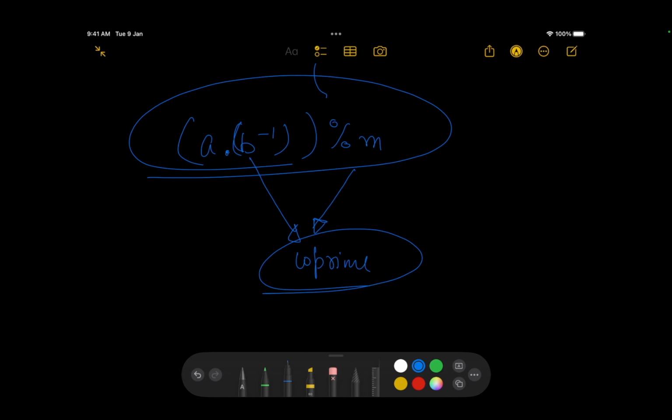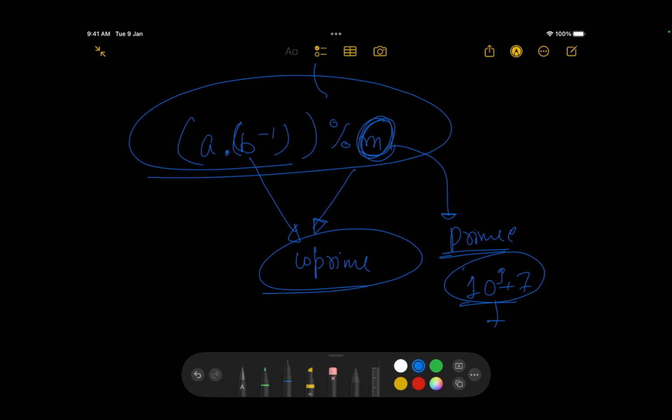And in most cases, whenever you are getting a problem in CP, your M would actually be a prime number itself. Like I can say in majority of cases, the M would be 10 to the power 9 plus 7. This is a very famous number. This is also a prime number. So this would automatically be guaranteed, except for a very, very few problems wherein your M and B might not be co-prime, and it could happen that you have to use a different approach altogether. But in majority of cases, this would hold. So we should be good to go.